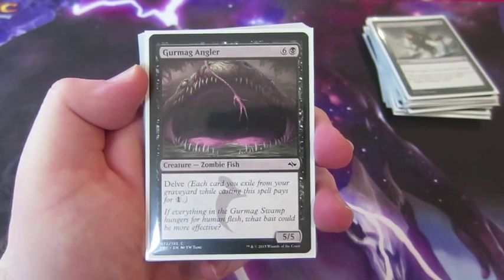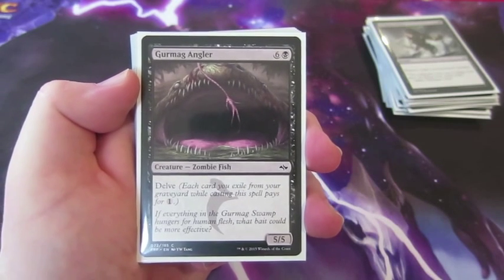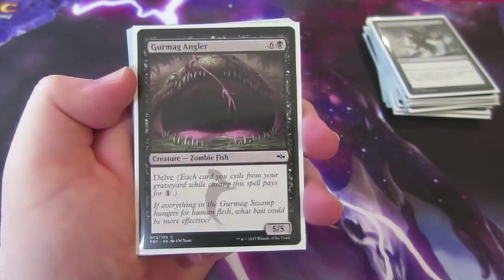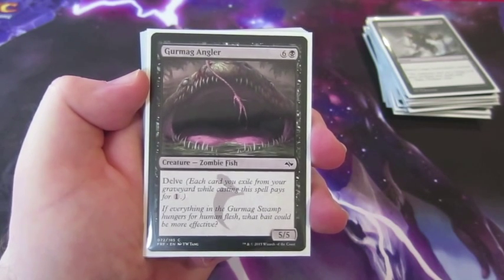And then we go on to the creatures. Running Gurmag Angler. I can get it out a bit quicker because I've got a lot of low mana spells there. So if I do need to get a quick creature out, Gurmag Angler has Delve. It's a big body, it's a 5/5. So it deals with Siege Rhinos, deals with Tasigur.